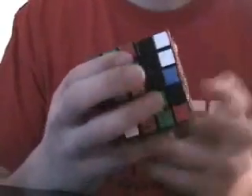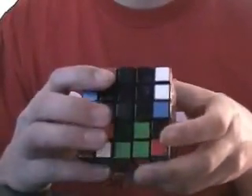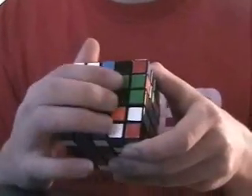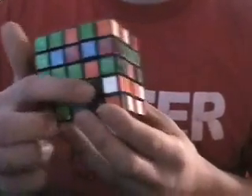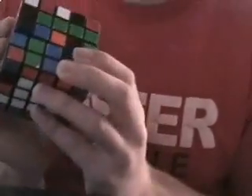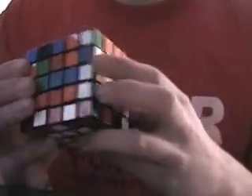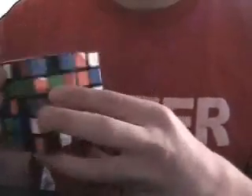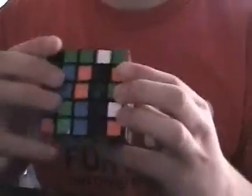Then we can look for another two pair — I have one, but you might not, so you just line it up if you don't. We'll bring it up to match it, then move it so that when you bring those columns back down it won't bring any important pieces down. There's one more over here. This one won't line up when you turn it like that, so what you have to do is flip this so it's on the other side, and now you can bring it over and it'll match.